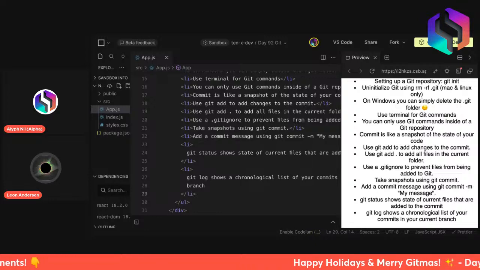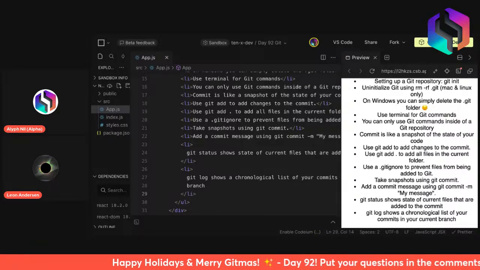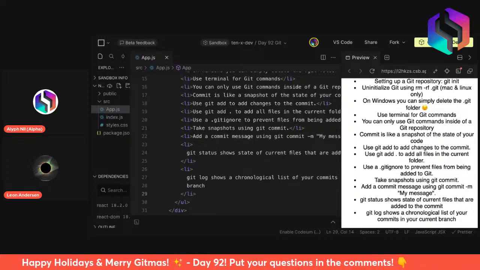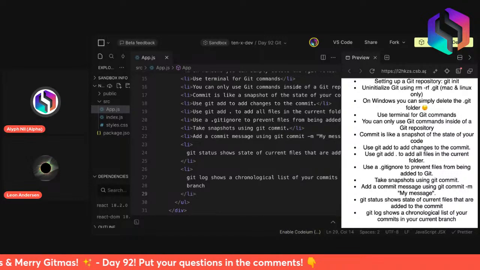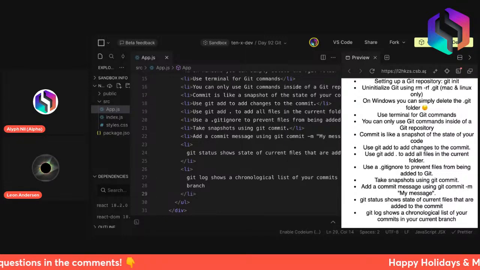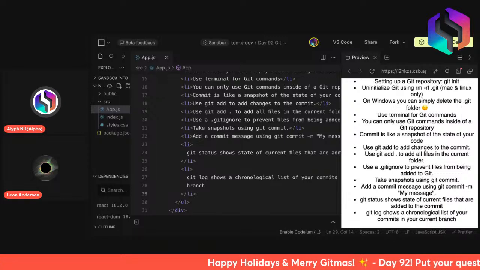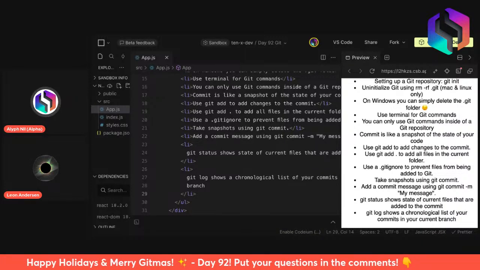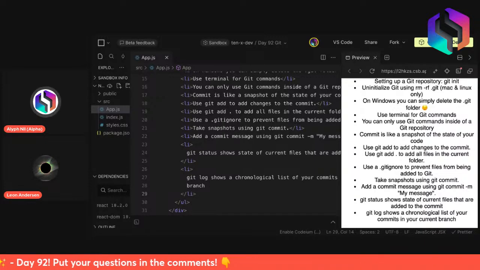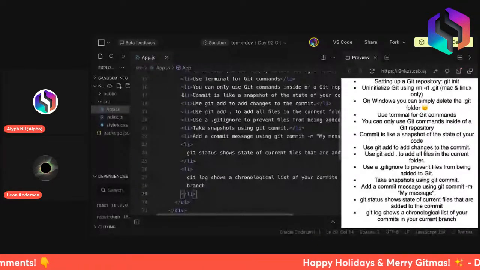So it basically compares the current commit with the commit before. It compares what you're about to commit with the last commit. So after a commit, we can't use git status. You can, but then there will be nothing because there are no new files, no changes. Got it. So it's basically git status tells you when you write git commit, what will be part of that commit. Got it. Yeah, great.